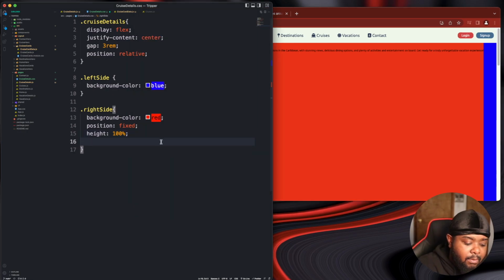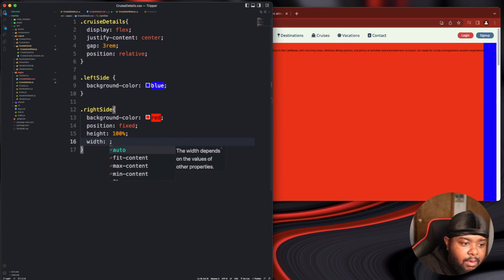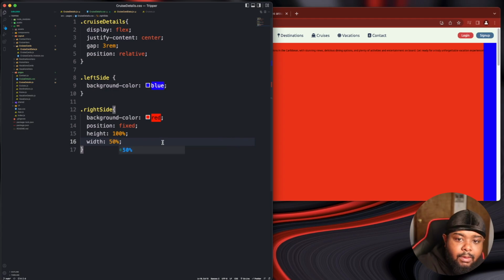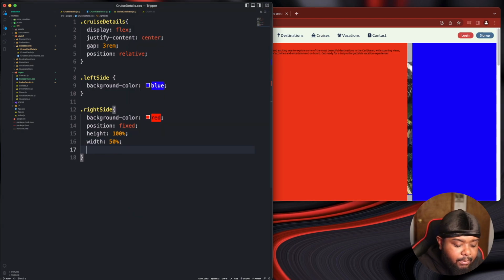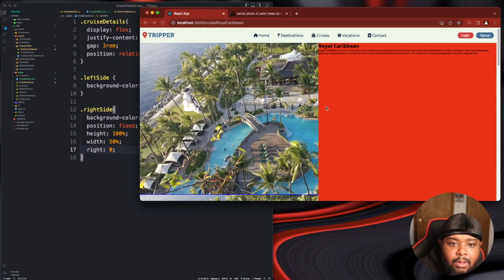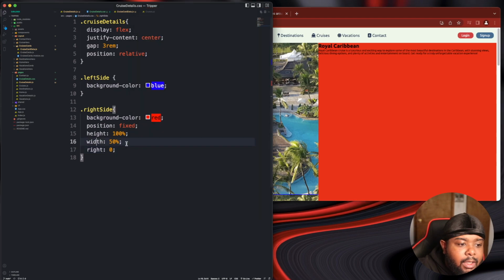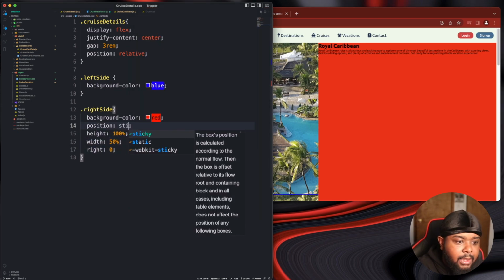And do a width of, I don't know, let's do 50% for now. I'm just seeing some stuff. And then do a right 0. Maybe this is gonna be sticky.